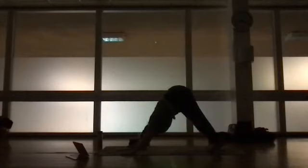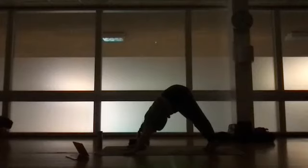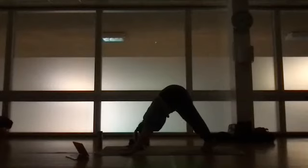And we're gonna hold here. Beautiful. Let's see if we can be here for about 2 breaths. Again, steady breath in. Steady breath out. One more deep breath in. Deep breath out.